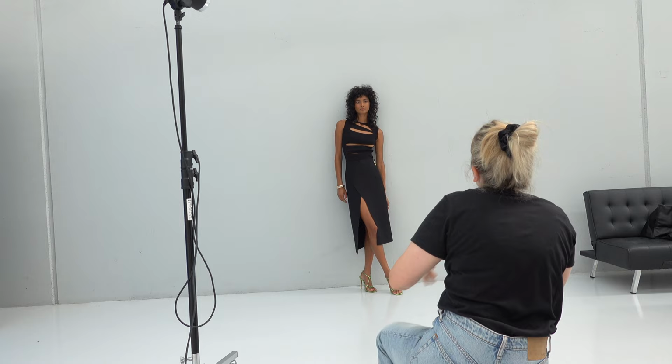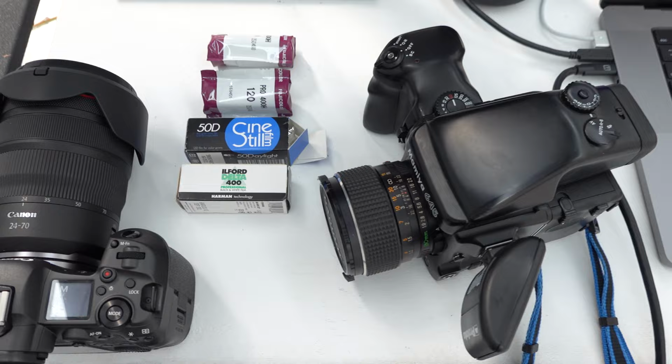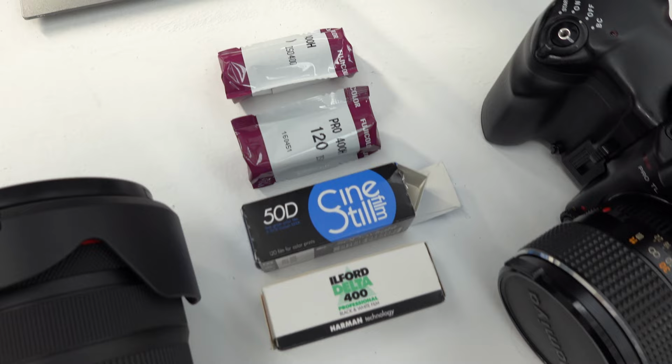In order to select my settings for the camera, I actually use a bit of a cheat's way and dial in my settings first with the R5, and then I basically apply these to the Mamiya. That way I know I'm on the right track. For this shoot, I wanted to play around and try a few different film stock. So I took a whole bunch with me.